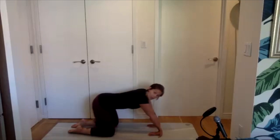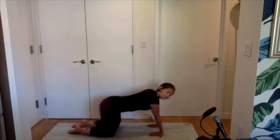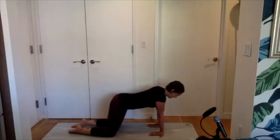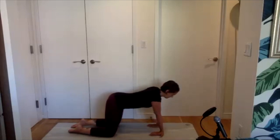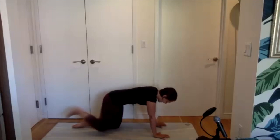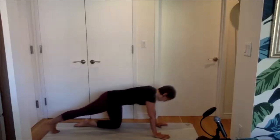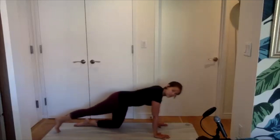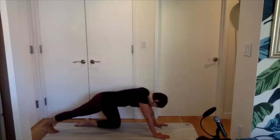Just notice that we're coming kind of in and out of this sensation, right? You can go as deep into the stretch as you like, but there's always an exit strategy. Good, and then fingers face forward. Tucking right toes behind you, start to reach through the heel, and just a gentle pulse forward and back, heart and heel line. Keep lifting up through the abdominals. And if you want to pause and really press through the heel to get a lengthening in the calf muscle, feel free.